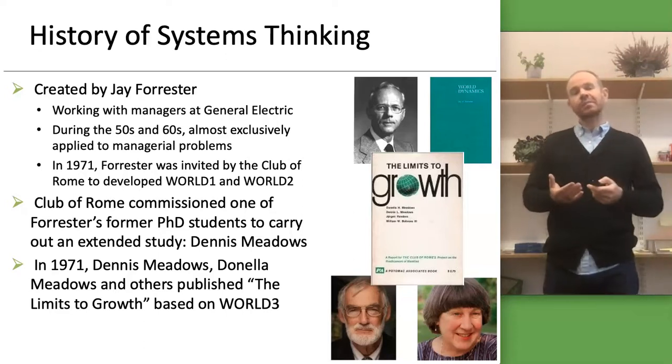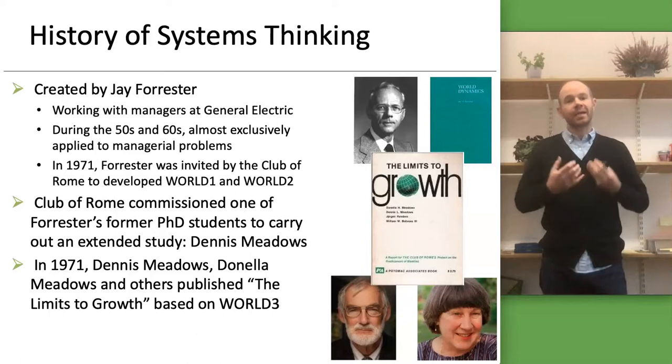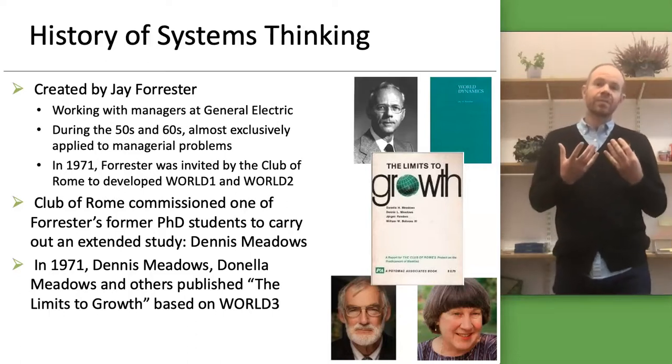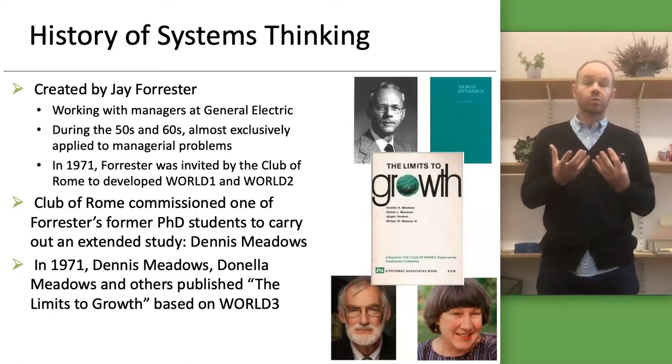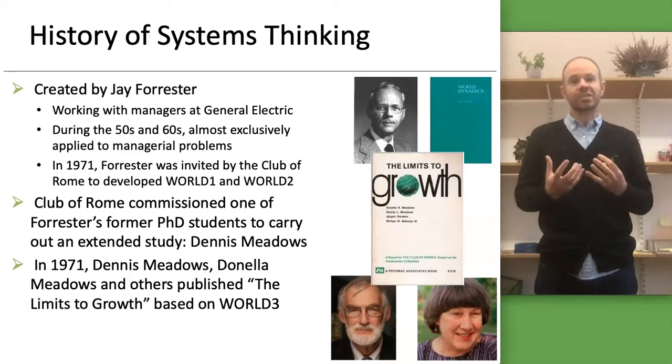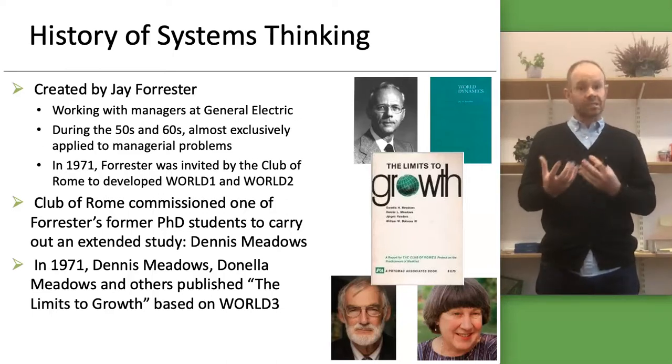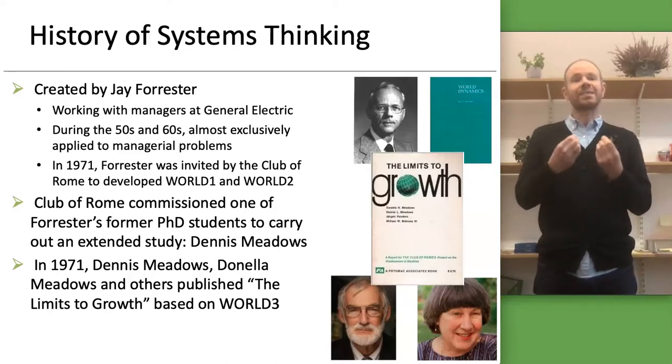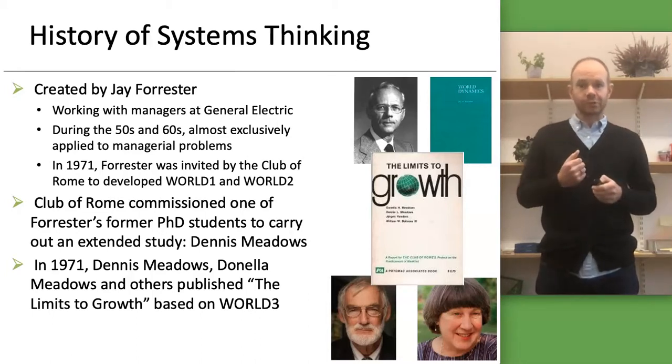And essentially what Limits to Growth did was say, by looking at this complex system that we built within the World 3 model, we see that population growth and increasing consumption is leading to crashes in our global ecosystem's ability to continue to create food and goods for us to be able to consume.